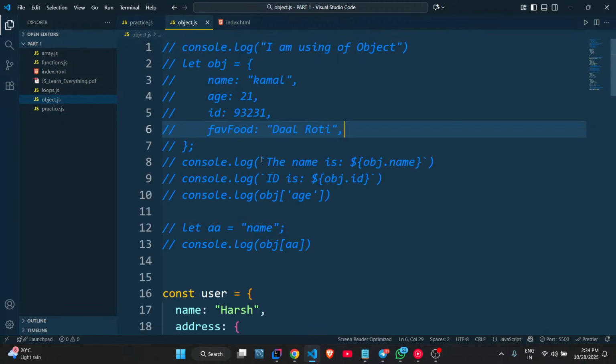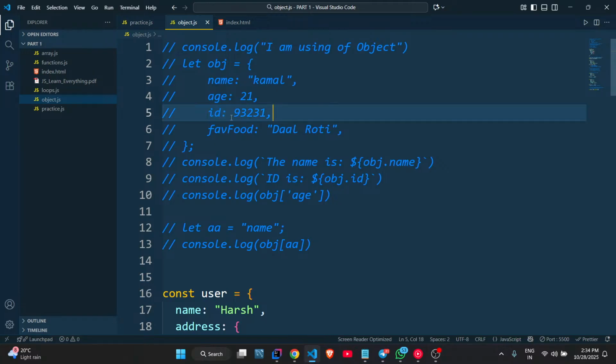Let's write code. Console.log, I'm using an object. Let object be equal to name, age, id. I have created that object. This is the key, and that is the value. We call the left part the key, and the right part is called the value. So name is a key, age is a key, id is a key.